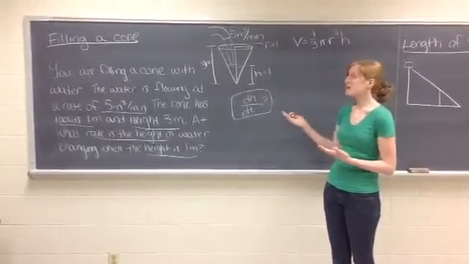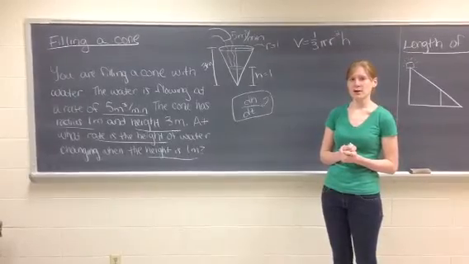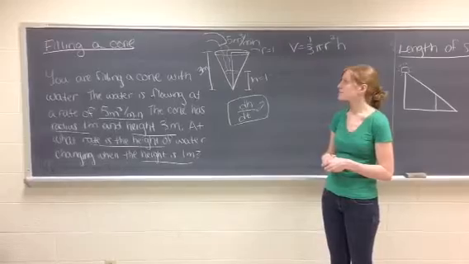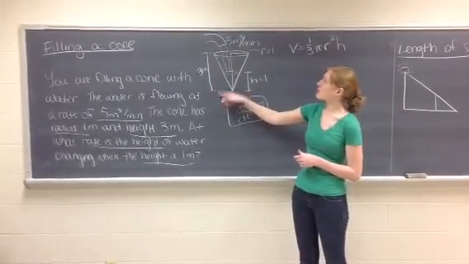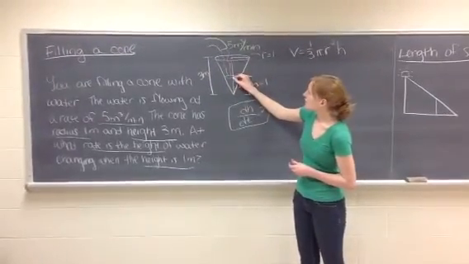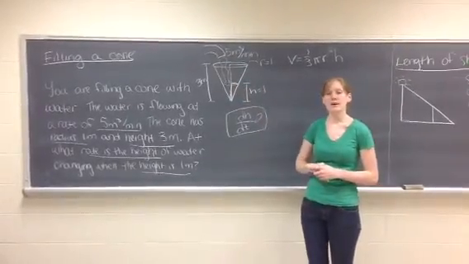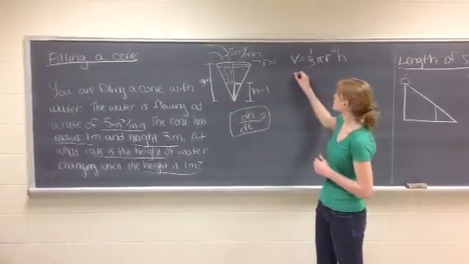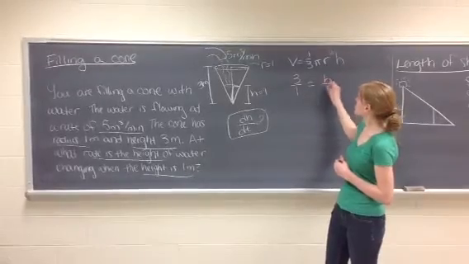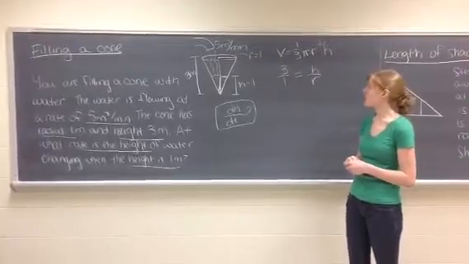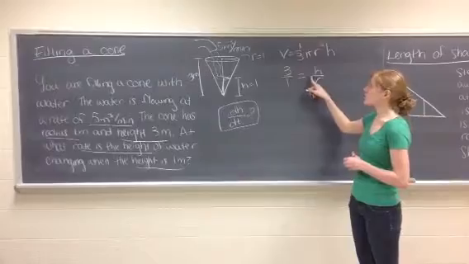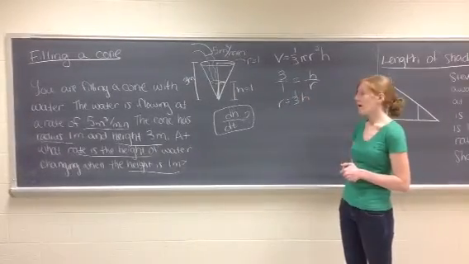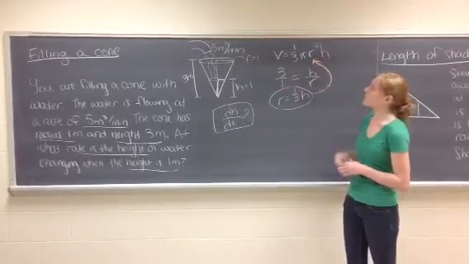We can do that because we know a couple of other things about this cone. So, the goal right now is to write an equation relating radius and height so that we can substitute back into this equation. What do we know about how the radius is related to the height? Well, we know the total height of the cone, we know the radius of the cone, and that is going to be related to the height of the water and the radius of the water, because those are similar triangles. Now, for similar triangles, what we like to do is to say that 3 to 1 is going to have to equal h to r. Now we can do a little bit of algebra, and we'll multiply r over to the other side, and then we'll divide 3 over to the other side because we want r by itself. We'll get r equals 1/3 h. Awesome.